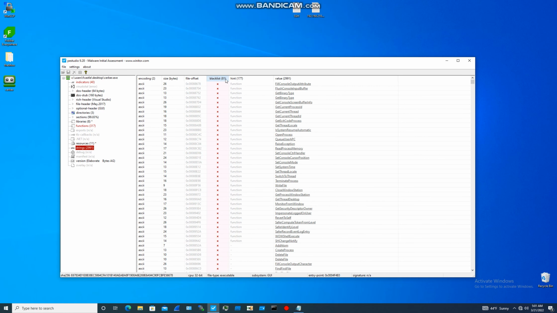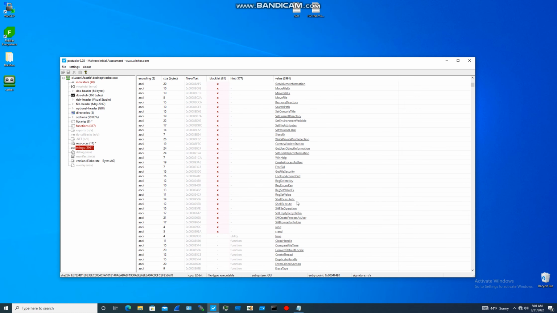So if we filter, first of all, we see that the code is not obfuscated at all, at least in this section. It's human readable. We can see it's not just jumbled up information, like shell execute X. We see Windows help, search path, remove directory, all these functions here that are related to the file. We see that it's a very dodgy file. There's some things that are happening.